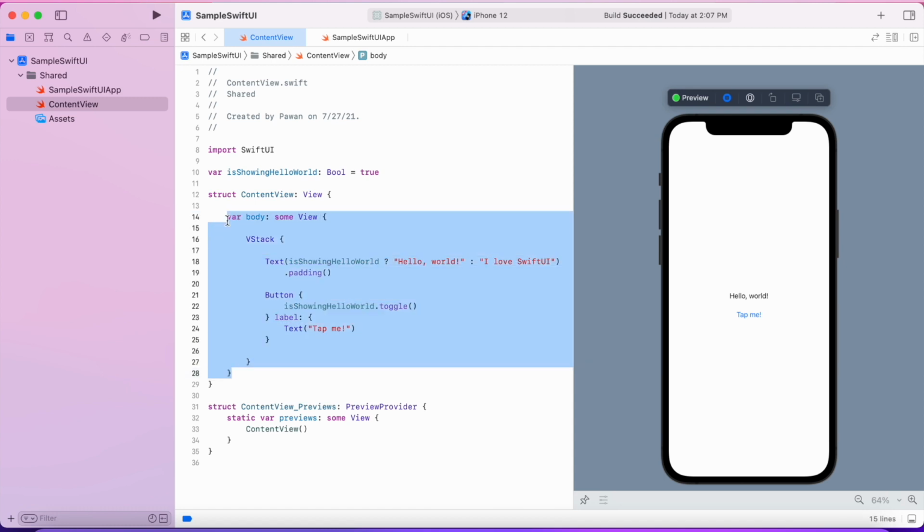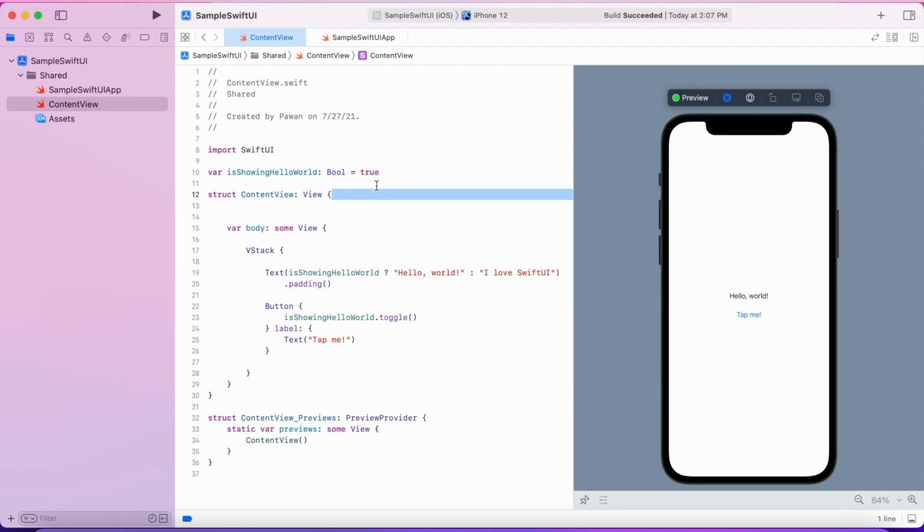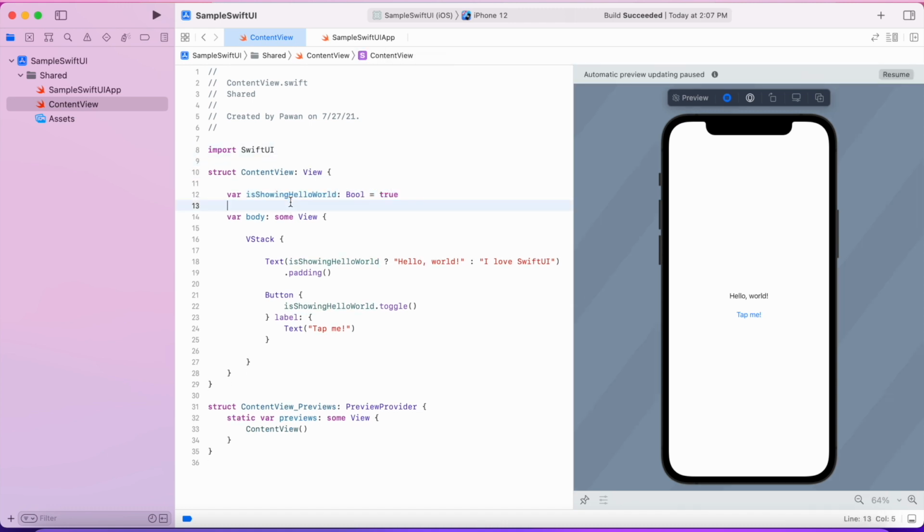So SwiftUI just draws it one time and it's done, unless you specify to SwiftUI that whenever this variable changes, we need to redraw this body. To tell that to SwiftUI, we use @State. That's a property wrapper. So if you go back to when our variable was inside our structure, if we mark this variable with the State word, State is a property wrapper, just put it at the start of the variable.